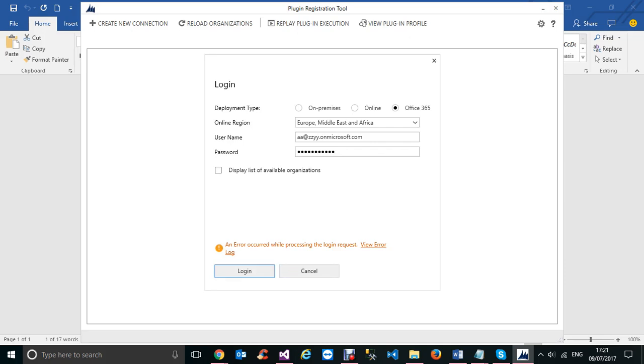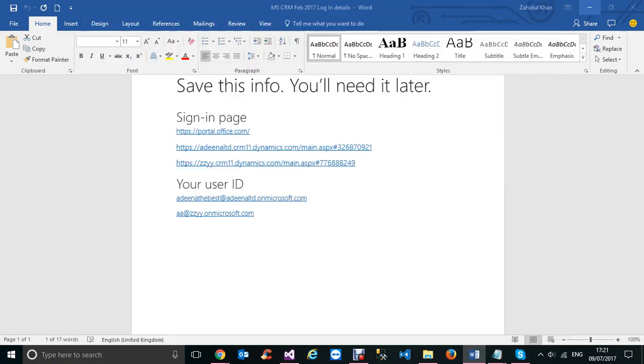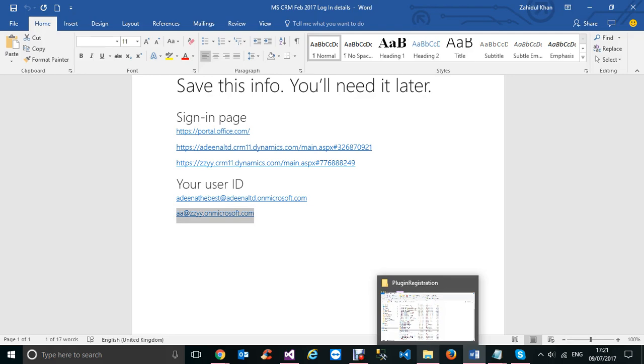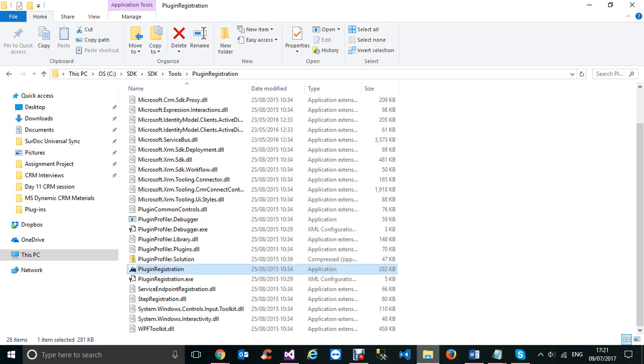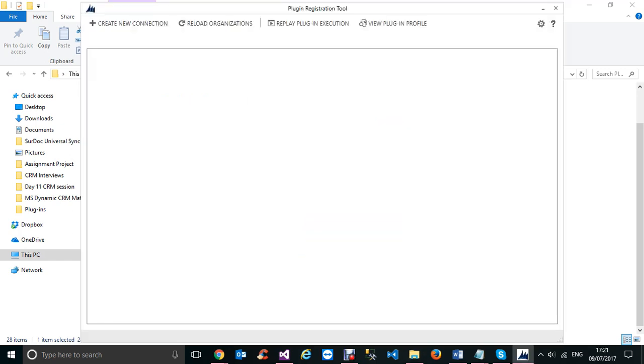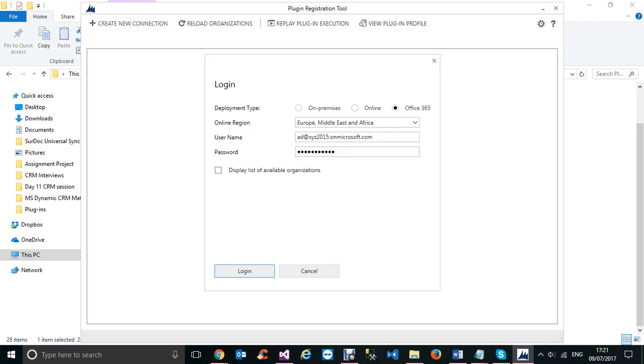I will fix this issue. There is a small issue with connecting the plugin registration tool, but at the moment we don't need it. I've selected this, and that as well.